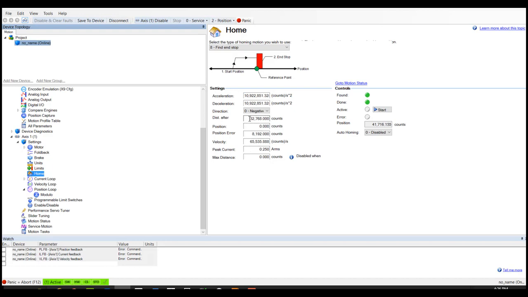And also notice that I've set it up so that when the hard stop is found, then it will zero the feedback position, but then there will be a distance move in the positive direction back half a motor revolution based on the current position unit scaling.